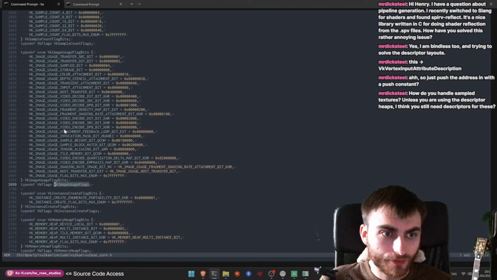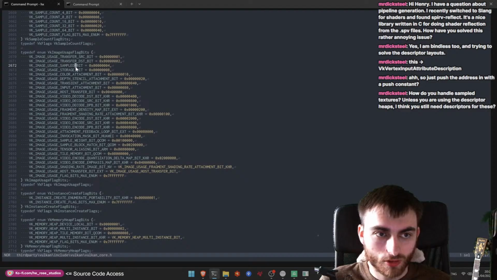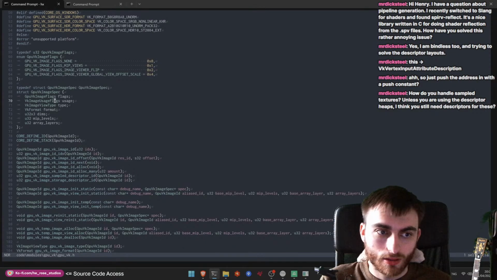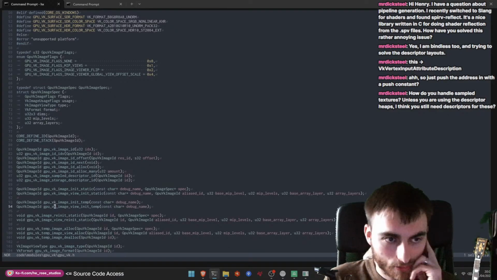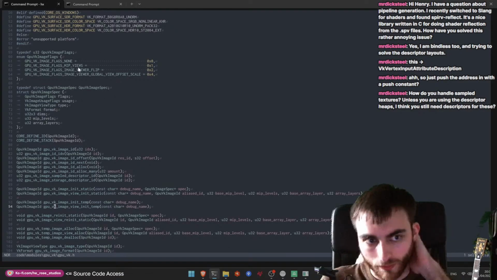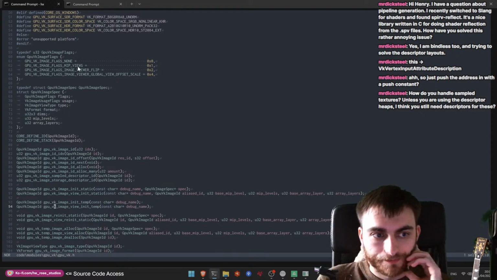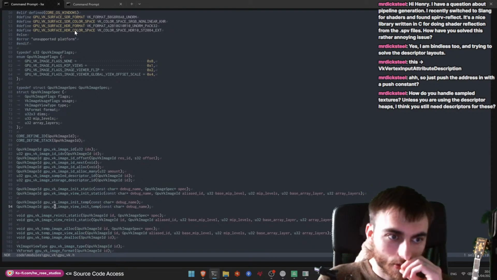And if you specify it takes a sampled image, then it will make a sampled image descriptor, and it's going to have the same descriptor index for storage and sampled. It does more complicated things because it does mipmap views.